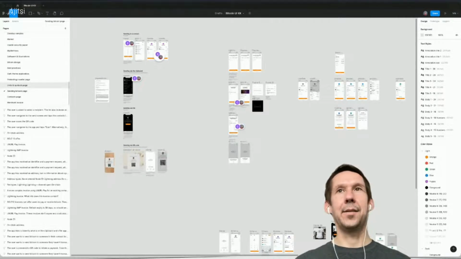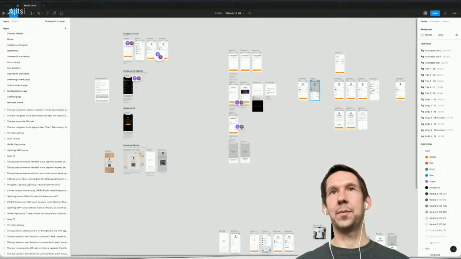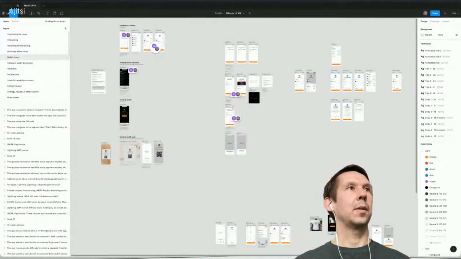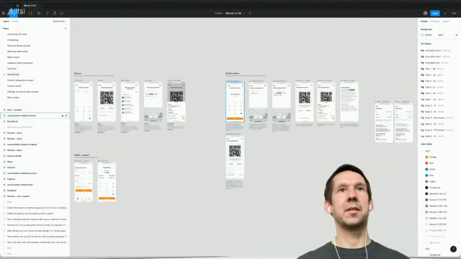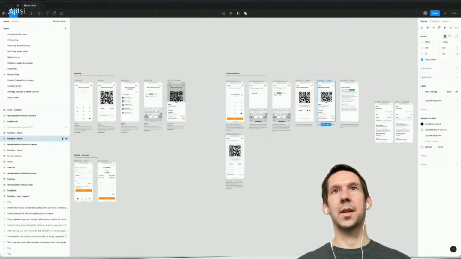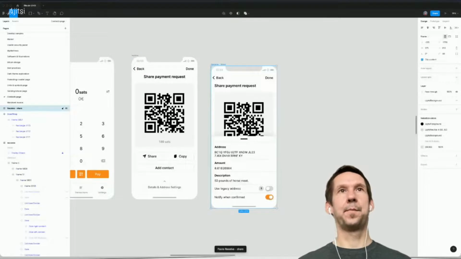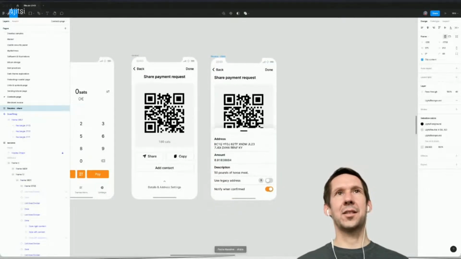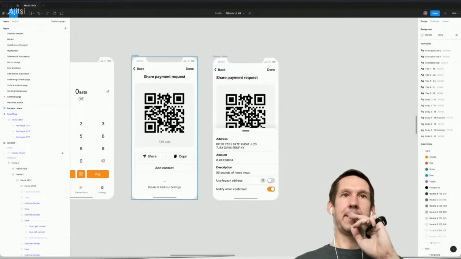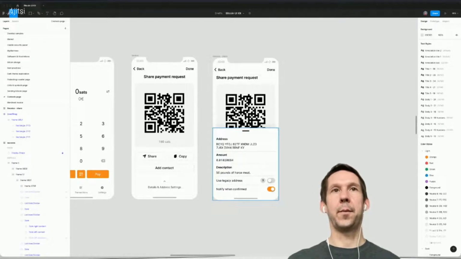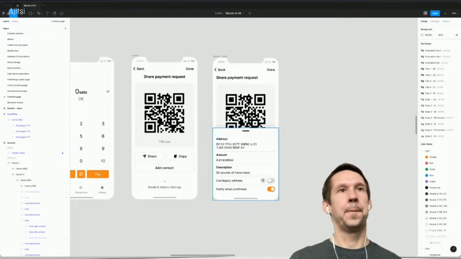Okay, yeah, I don't have that. I have it somewhere. Now here's an example. I just need to look in the right place. Okay, it looks just a little bit different, but basically for detailed address settings, I pull this up. It shows me which address it's being sent to, the amount, and I can add a description and address types, for power users. Notify when confirmed is also helpful.